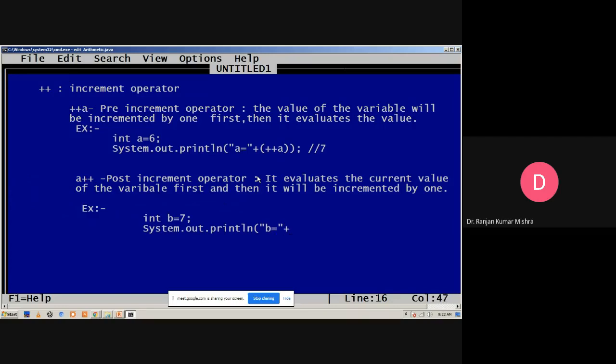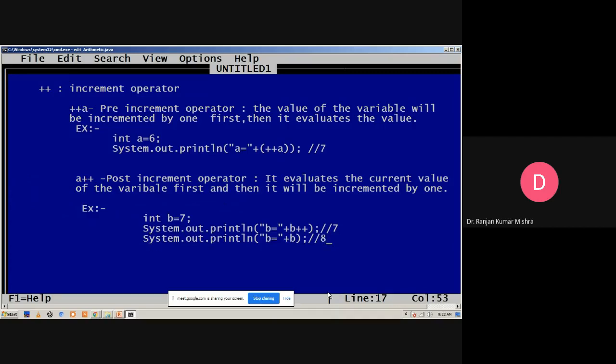When we execute this program, the output will be 7. But again we write System.out.println of b. When we write this statement and compile and execute the program, the output becomes 8.